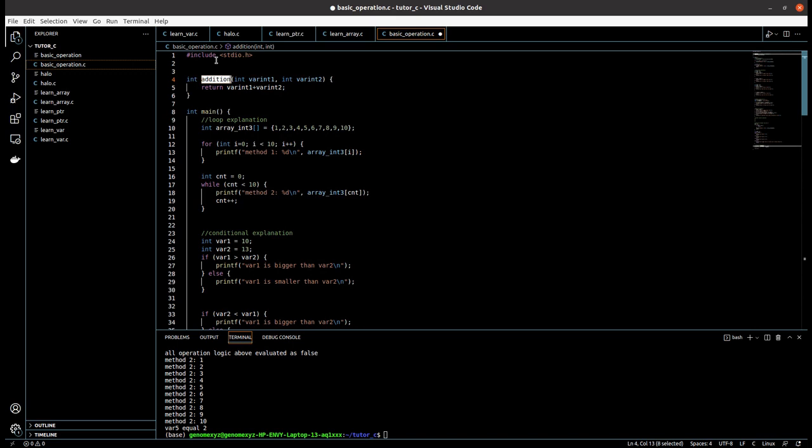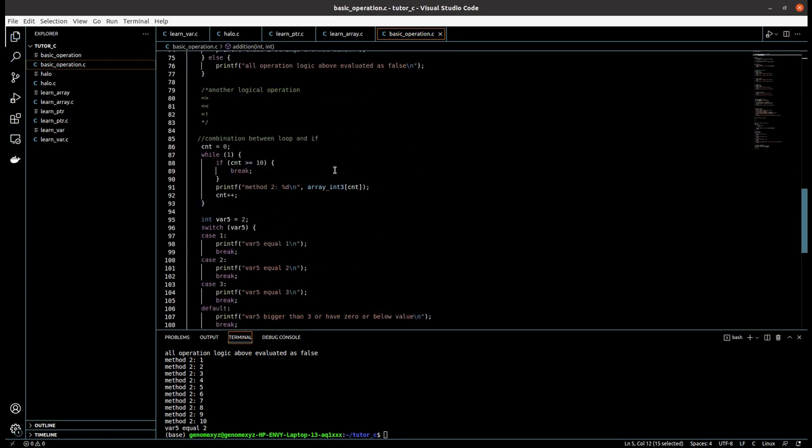The second is the name of the function. This function has the name addition. And then the third is to define the parameters. The parameters in here are var in 1 and var in 2. As you can see here, the return value is var in 1, that is an integer, added to var in 2, that is an integer too. This operation will result in an integer value, right?